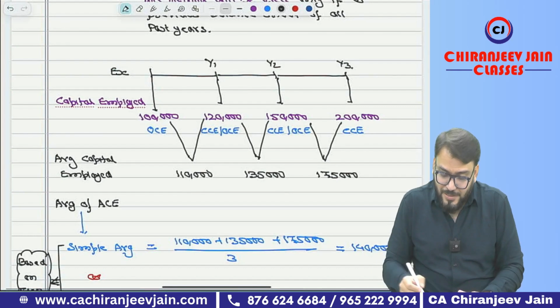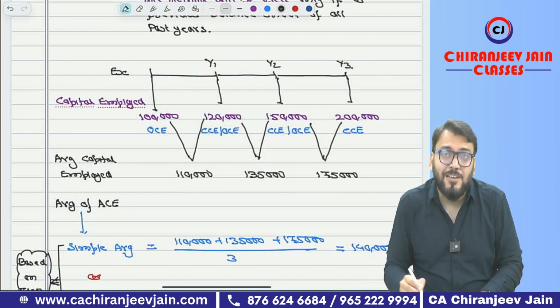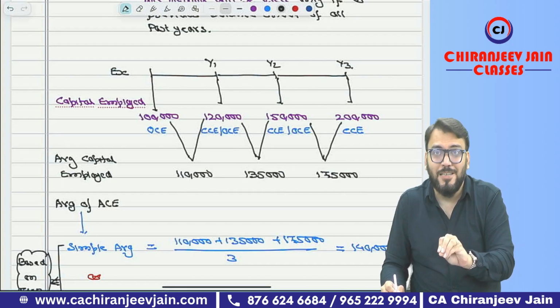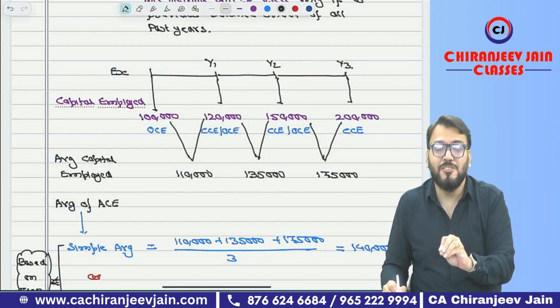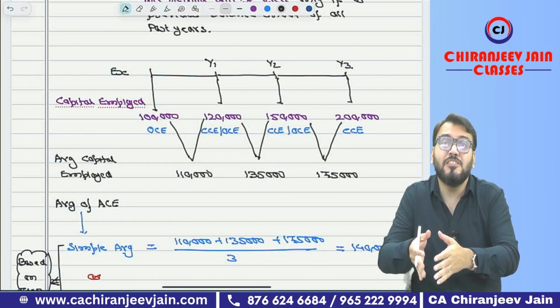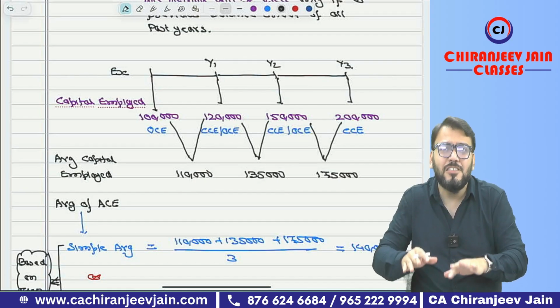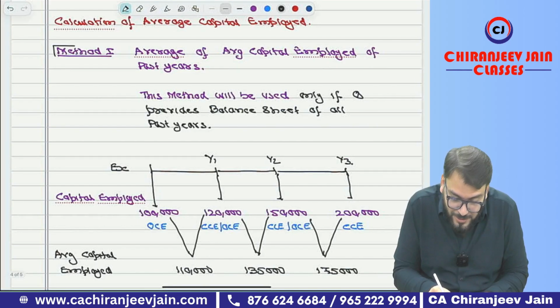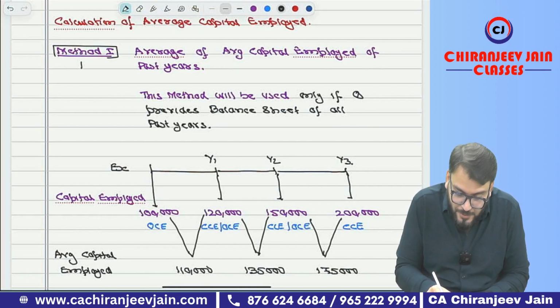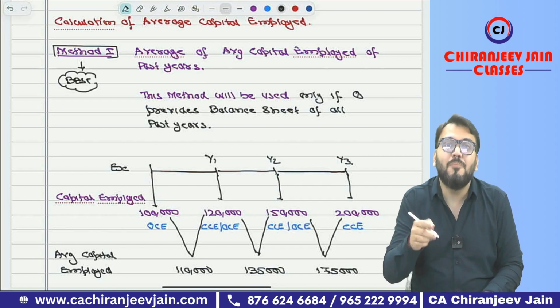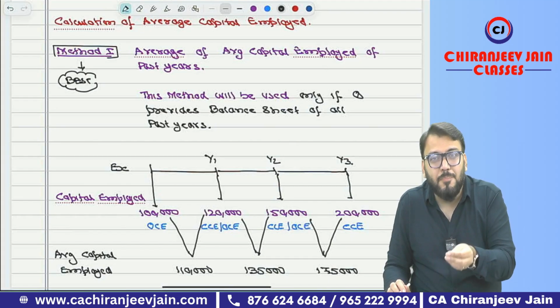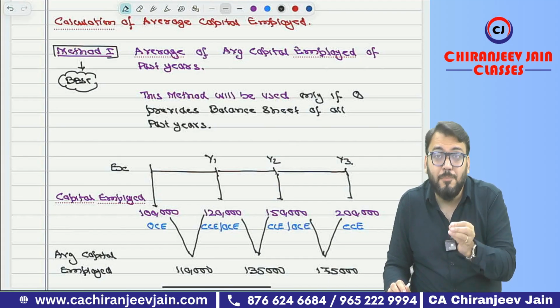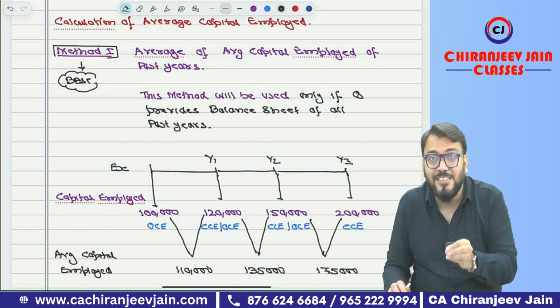Understood? This capital employed you can find out from the balance sheet, all assets minus all liabilities. That information will be given. But the solution will become too lengthy, and normally they don't provide this type of question, but this is the best method, I will say. So in this chapter, in the exam we'll always use the method which is not the best. The best method will have limited use. That will be done only when such information is given in the question.